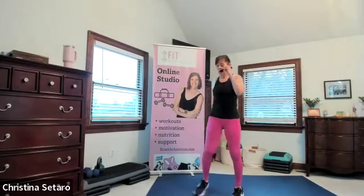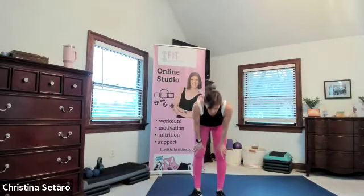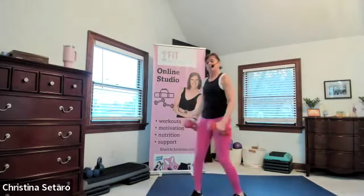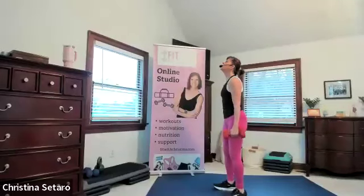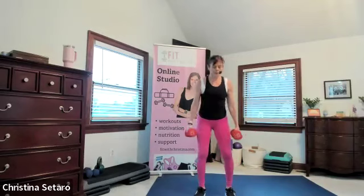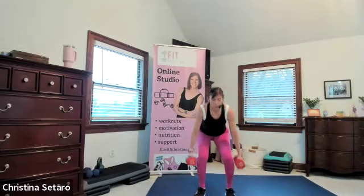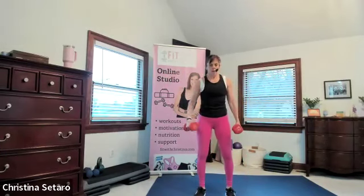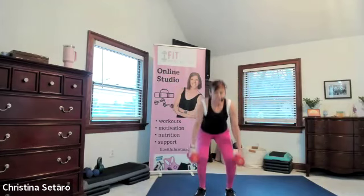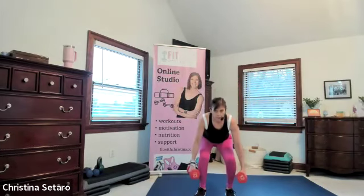Squat lateral raise. I think I need my fan. I'm going to alternate my lateral raise, and I'm going to go heavier. All right. Ready? Set. Here we go. At some point, I'm going to try both arms up. I'm not going to the beat. I'm going a little slower here.